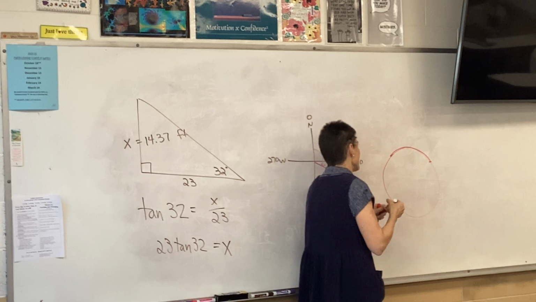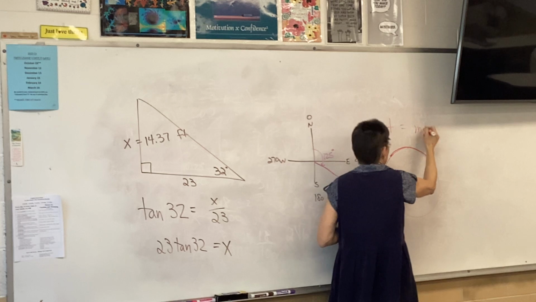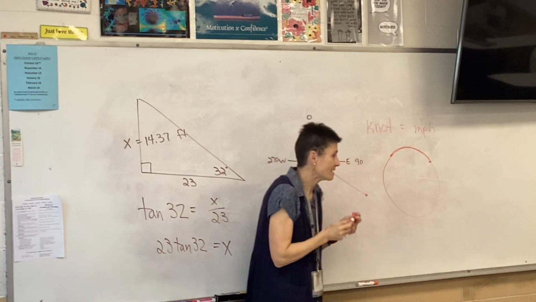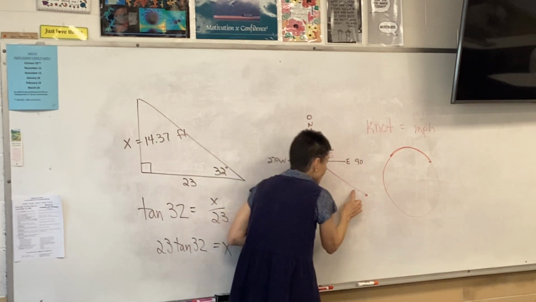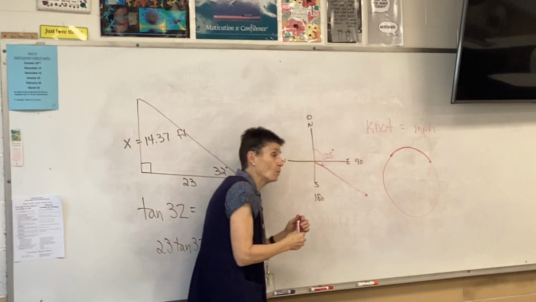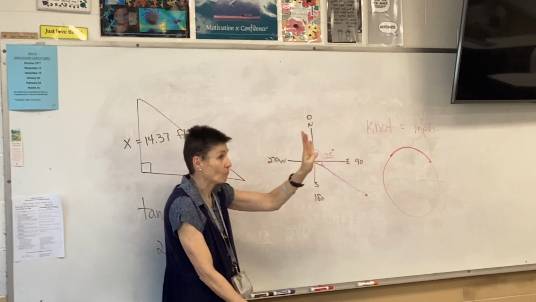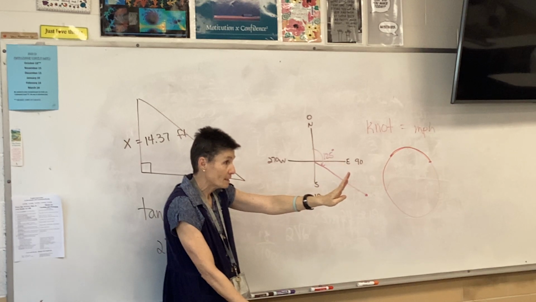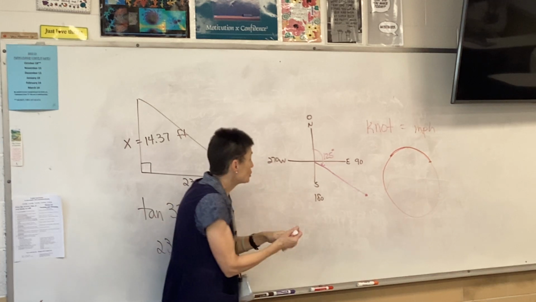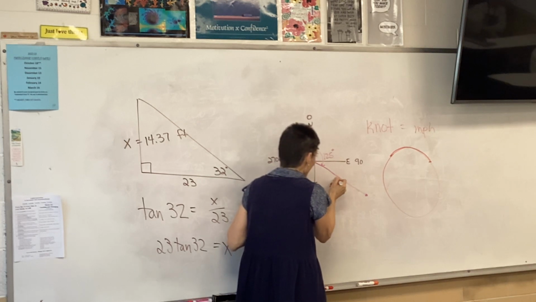That's not what's important. You need to remember that a knot is like a miles per hour. Okay, it's nautical miles, but it's like a miles per hour. So why I'm saying that is, you need to label this with a length. So remember that first part of his journey, he went for 4 hours, and he's traveling 10 miles per hour. So how long is this pink thing? 40. 40 nautical miles.